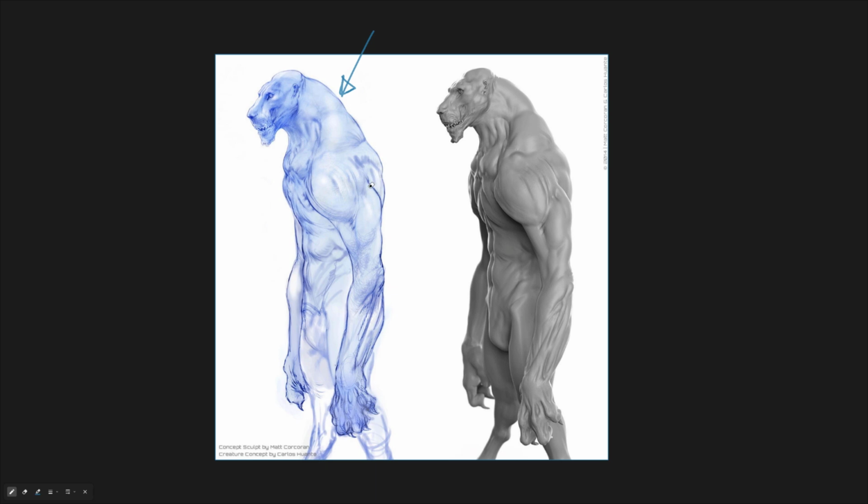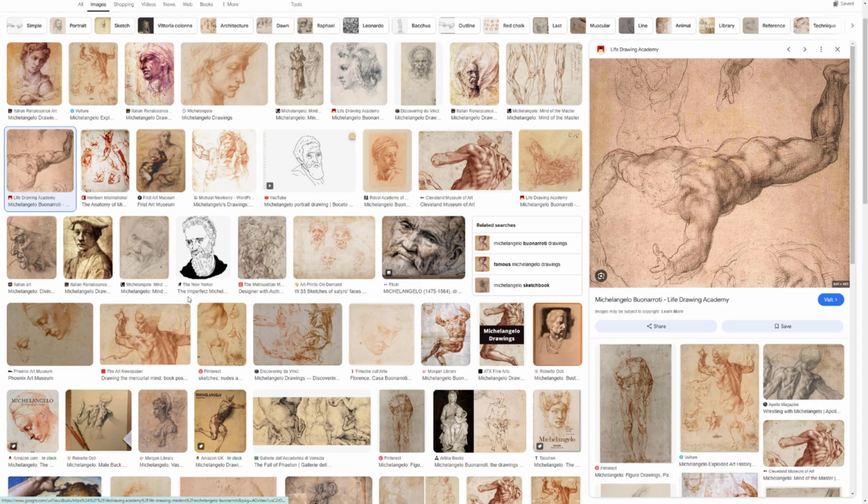The thing to watch out for if you are going to be studying form based on either Carlos Huente, or I would also recommend going for something more classical. And by classical, I mean going all the way back to Michelangelo's sketches, or Raphael's, or Da Vinci's, those type of drawings, also studies, right?